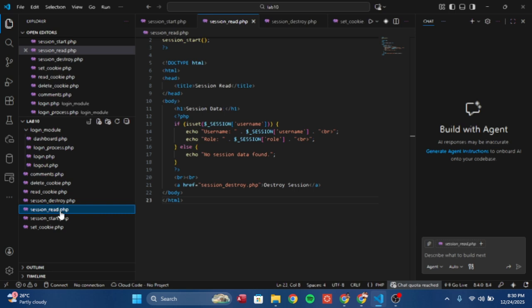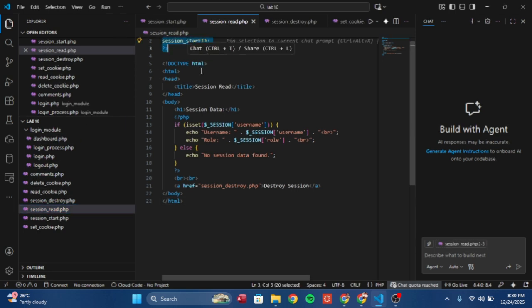Then I'm going to open session read.php, and in this file I again call session start. Then I read and display the stored session values.